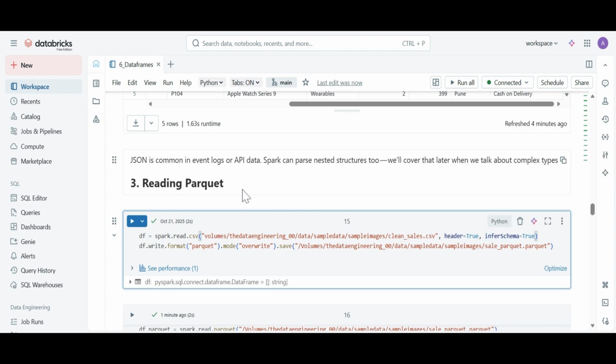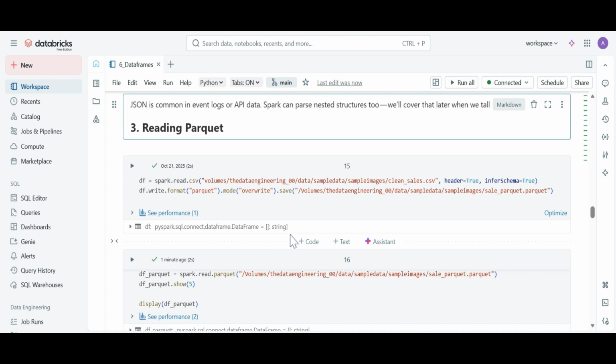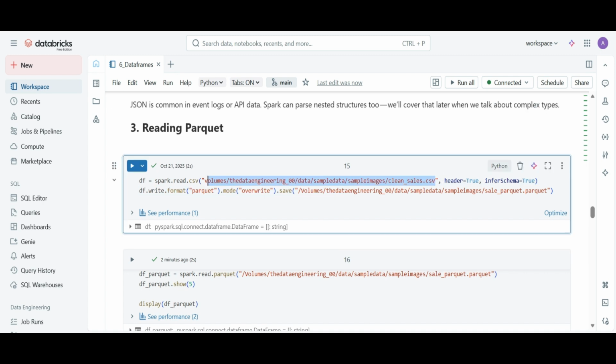Now you have understood CSV and JSON. Now let us understand what is Parquet. Parquet is an amazing way to store the data. It's a columnar format, and internally it already knows the data types and the columns. It uses compression, and therefore the space in which Parquet stores the data is almost 1/10 of a CSV. Now let us move to reading a CSV and then converting it into a Parquet.